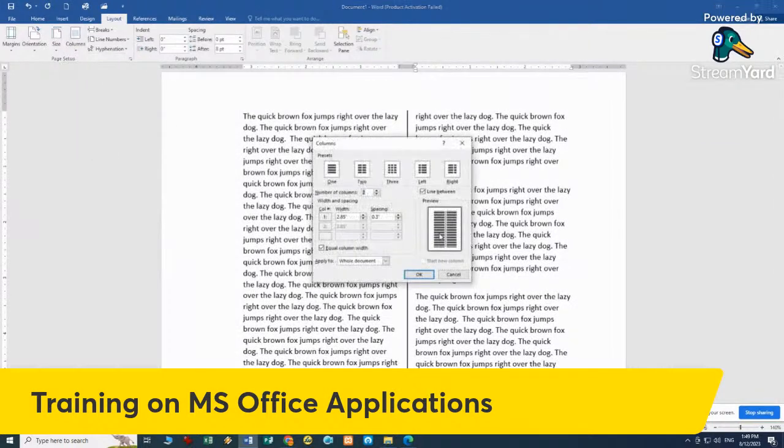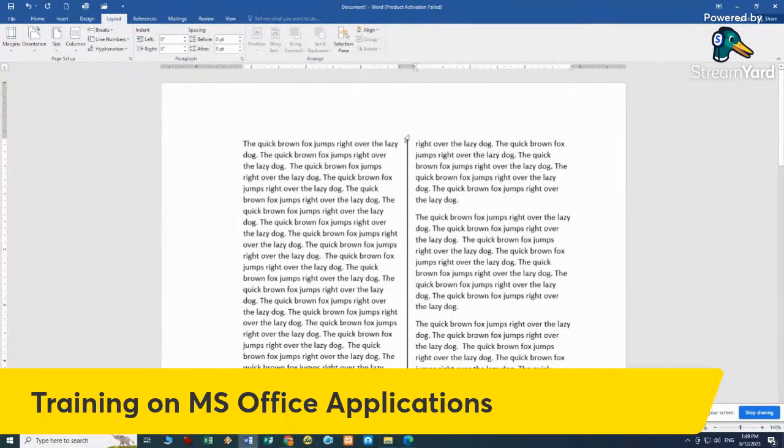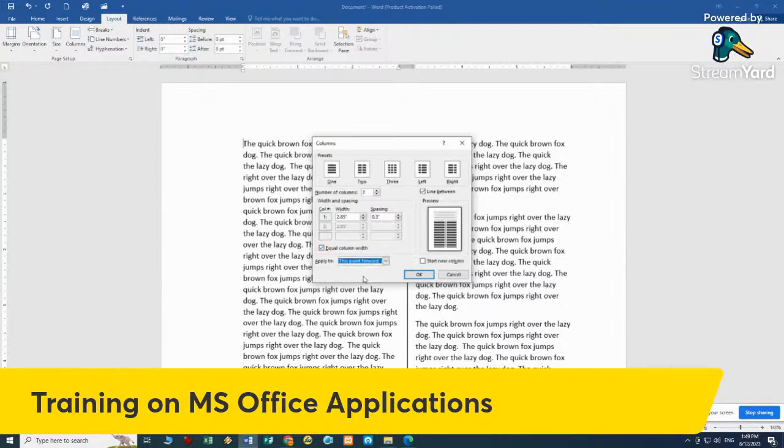And if you look at some other options, here you can apply This point forward. This point forward means sometimes we don't need 2 columns for all pages. We need it for a certain page only, suppose we have a 10-page document or a 100-page document. So we keep the columns on only one page in between the 10 pages. Wherever you want, suppose I want it on this page, I can go to Columns and select This point forward.